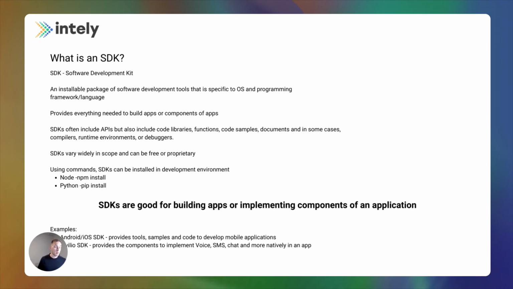Another common one, which would be a proprietary SDK, would be the Twilio SDK, and this basically brings the microservice for voice, SMS, chat, and many more communication methods into your application, and provides the components where you can just install that. That way you do not have to go build and code and program all of these services to facilitate communication through voice and SMS and chat.